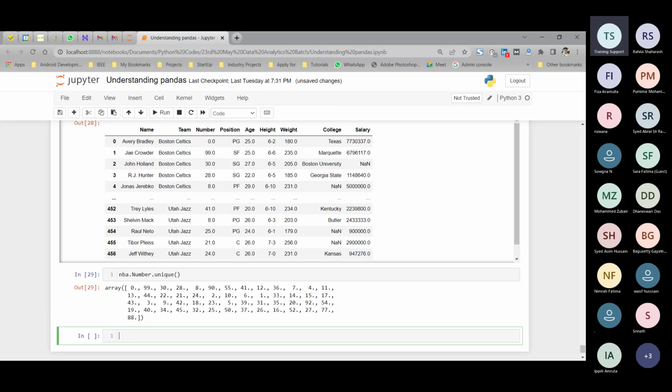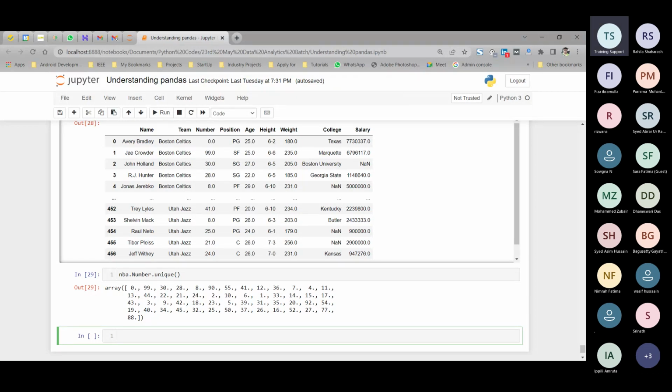Position is your categorical data. Age is purely numerical. In the age column, we don't make categories. But if you take age group, that means from 25 to 30, in that case you can make categories. Then height is again your numerical data. Even though it is present in string format here, like 6-2, which is string data, it can be converted to 6.2, 6.6, 6.5, 6.10, and so on. So that can become numerical data. Then the weight column is again numerical. The college column can be categorical data, provided there.